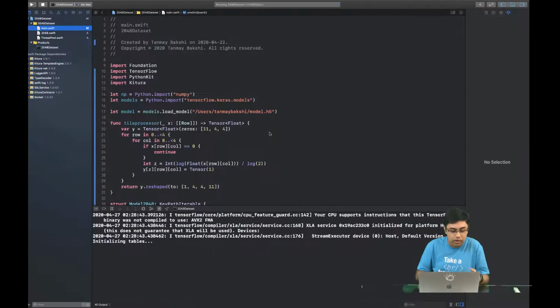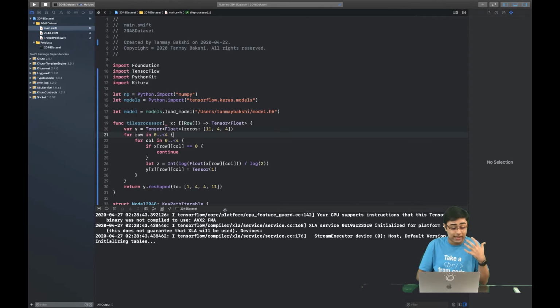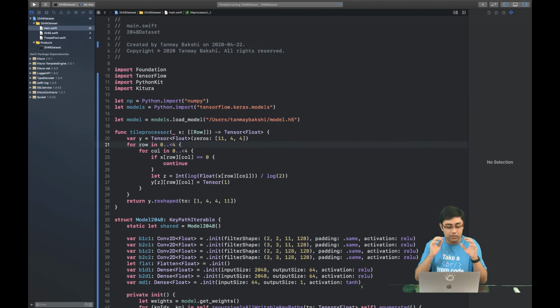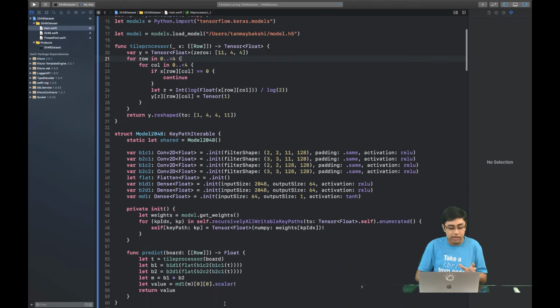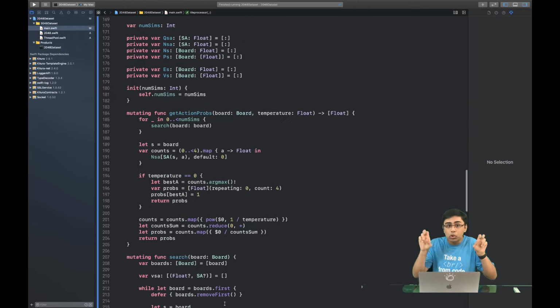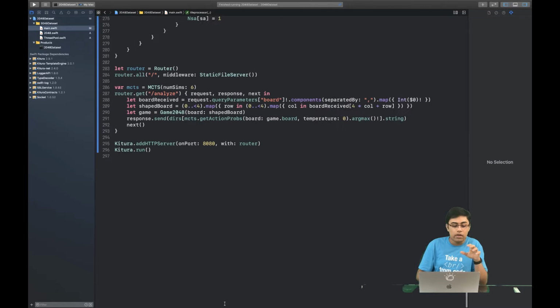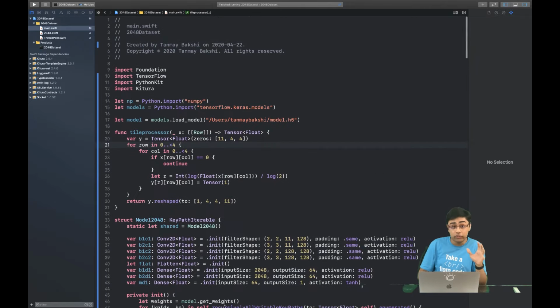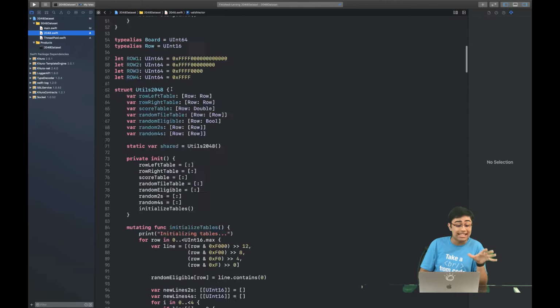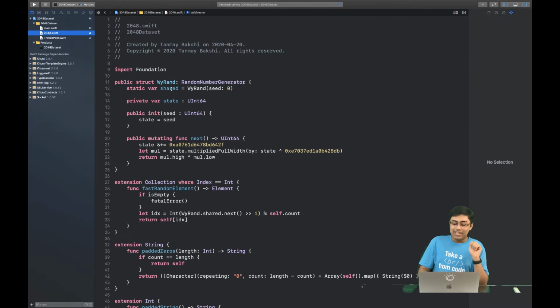So now let's head back over to the code and start to take a look at how this actually works. I'm going to go ahead and stop the app so we stop taking up memory and CPU so we can actually focus on the code. Now, what you're seeing over here is all the code that goes behind the actual quote-unquote intelligence portion of the application. Now, there are some other components to the app. For example, there's the actual 2048 game logic. Now, here's the thing. The 2048 game logic is pretty intense. And the reason for that is because 2048 is a little bit more computationally complex than you may imagine.